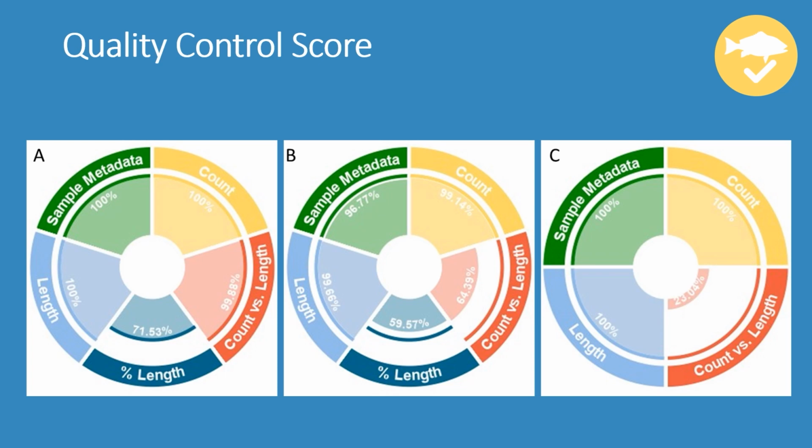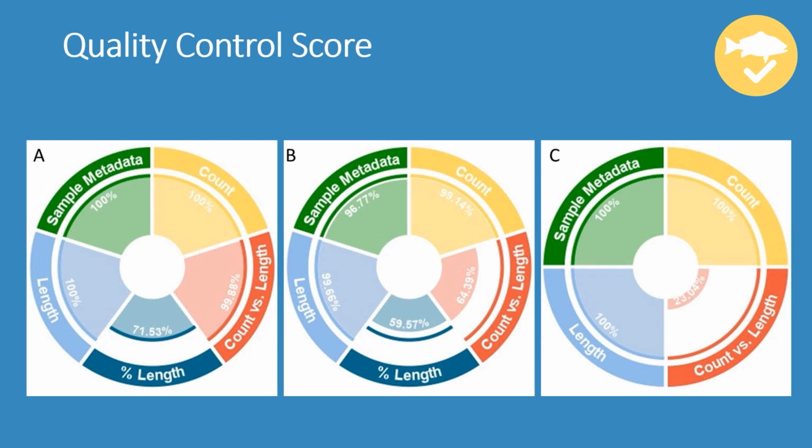You can also think of it as the proportion of data that will be successfully uploaded into GlobalArchive. So if you get a score of 100%, all of your data is formatted correctly and all of your data will be okay to upload in GlobalArchive. If you get a score of 50%, only half of your rows are formatted correctly. You should aim for a score of 100% in the sample metadata.